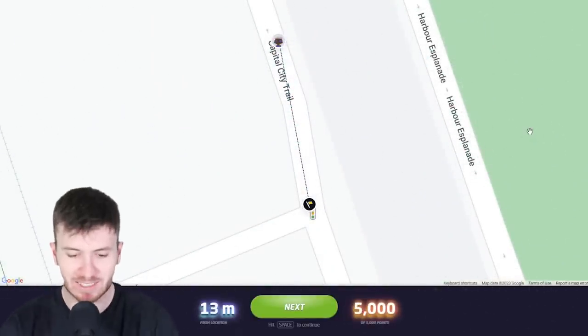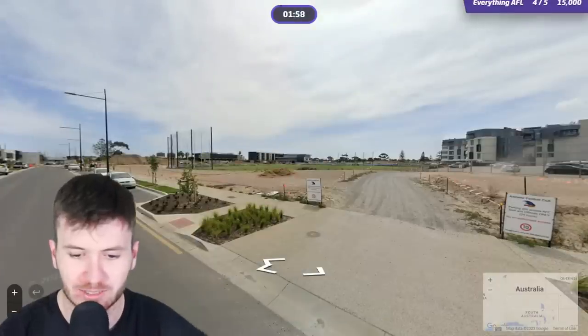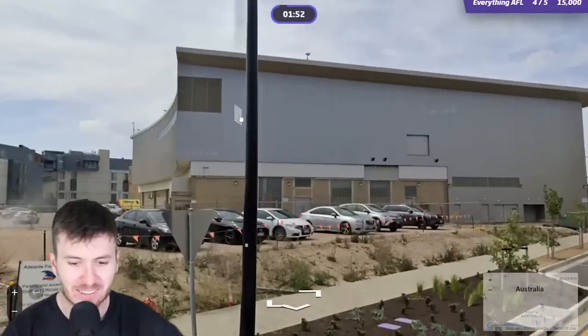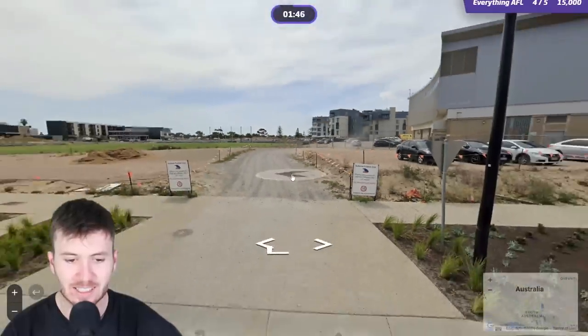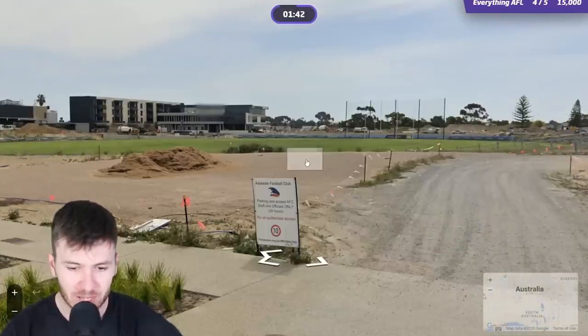13 meters. This is a clinical performance early. We're taking the P155, guys. What is next? I need a challenge. Oh, boy. We're in a new estate. What the hell? So it's Adelaide. I reckon this is the old AAMI Stadium, which is now being redeveloped.